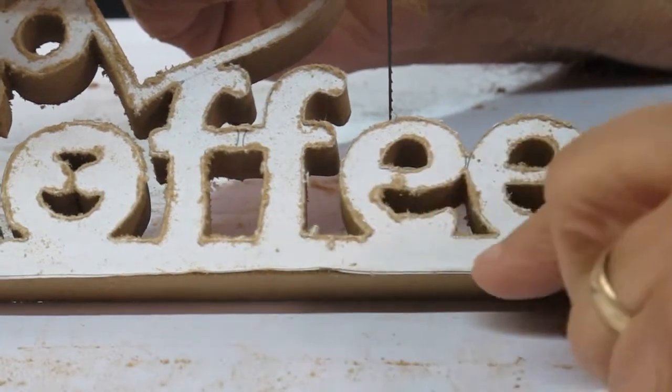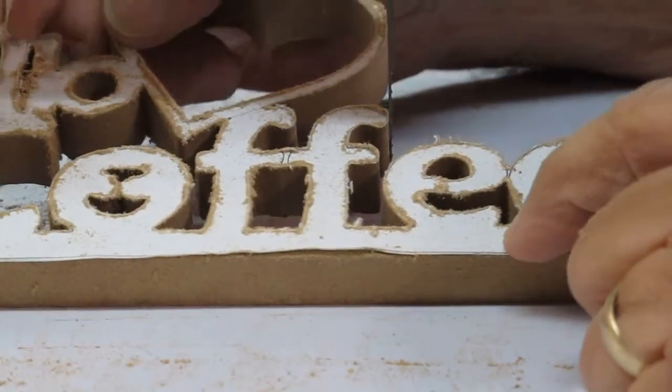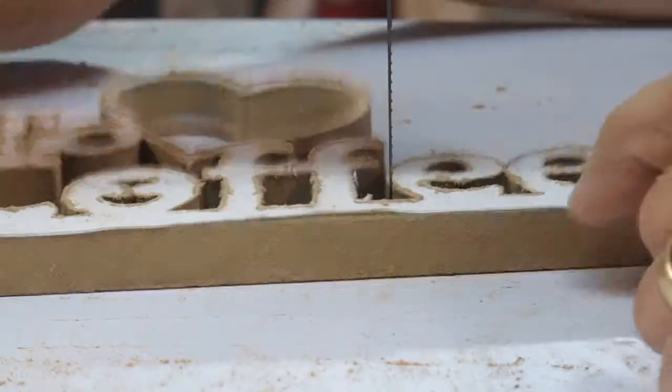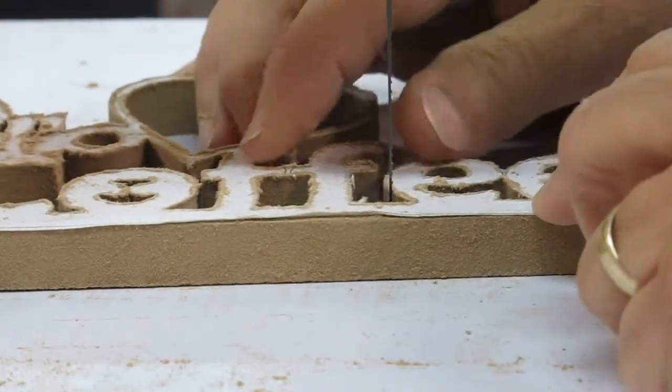I'm going to go around and see if I can curve some of these things, and I do this strictly on the fly. Nothing is printed out there. I'm just going to simply improvise it and make those C's, the E's, and other curves a little bit better. So here we go.